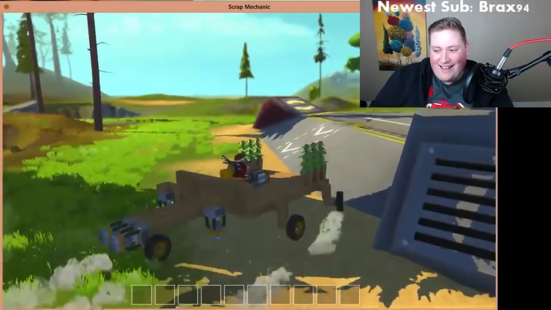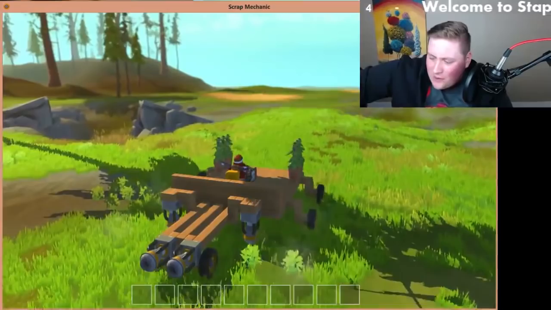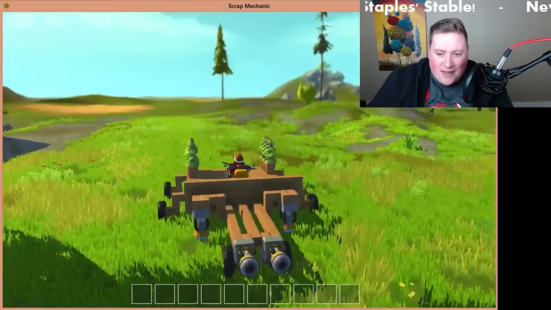Yeah. Woo! Never noticed my sub, Brax94. Thank you so much for the sub. I appreciate that. Welcome to Staple Stable. I'm so sorry I missed your sub. I have like a pretty Kappa overlay, as you can see here, right? It's not very good and some of the alerts aren't working. I will improve that in the future. Thank you so much, man. I appreciate that. Game is this, Scrap Mechanic.